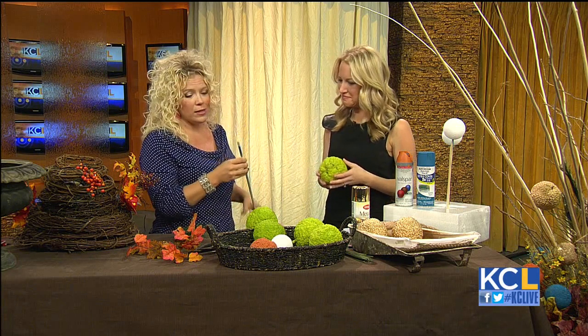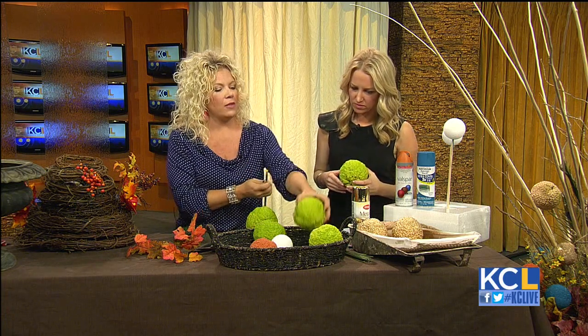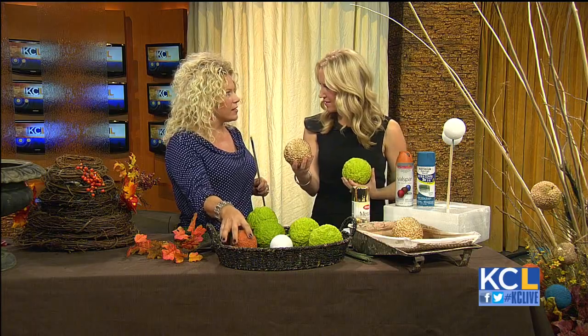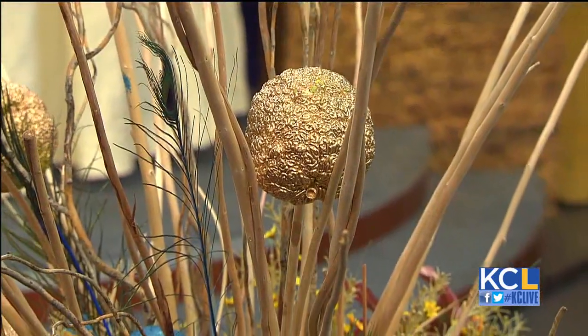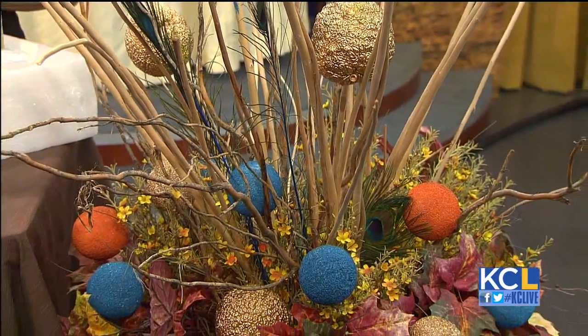These are just dowel rods — this one has been painted a little bit because everything in my home is painted. You can literally just poke a hole inside one of these hedge apples, set it on top of a dowel rod, and stick it into the topiary. They are heavy, so try to find some that are a little bit smaller. They're also a great centerpiece. They're supposed to ward off spiders, but keep them outside — they do also kind of attract bugs on occasion.